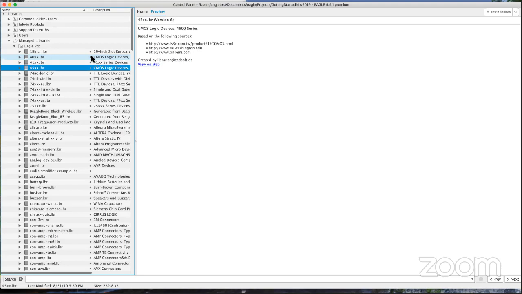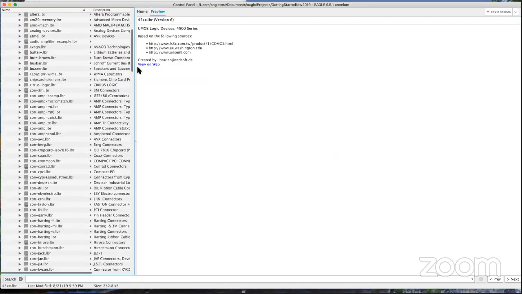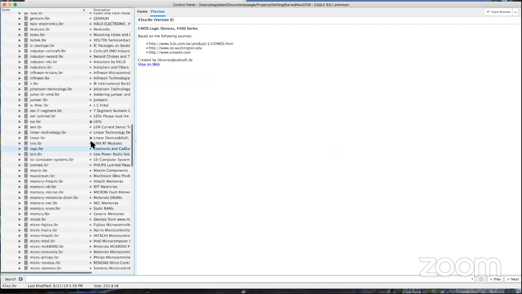Even though we do have a search function in EAGLE, you don't want to have to go through all those libraries to take a look at them. So I put a lot of them in gray and only highlight the ones I'm actually going to be using in today's presentation. As you can see, this one's in green as well.